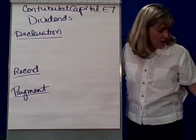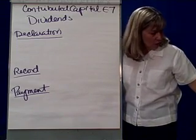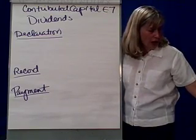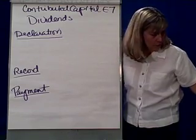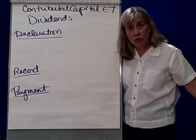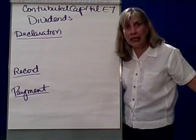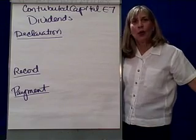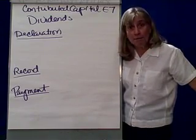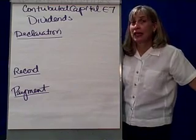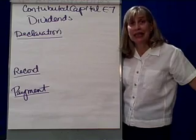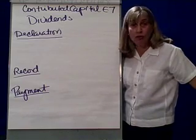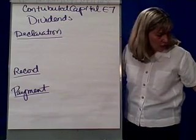In Exercise 7, it says that this corporation secured authority from the state for 100,000 shares of $10 par value common stock — that's the number of shares authorized. It has 80,000 shares issued and 70,000 shares outstanding. The difference between issued and outstanding is treasury stock, so we have 10,000 shares in the treasury. Only the outstanding stock gets the dividends — treasury stock doesn't get the dividend. So when we look at dividends here, we're only dealing with the 70,000 outstanding shares.